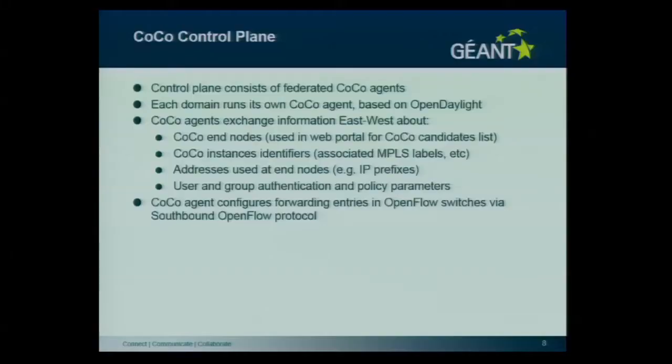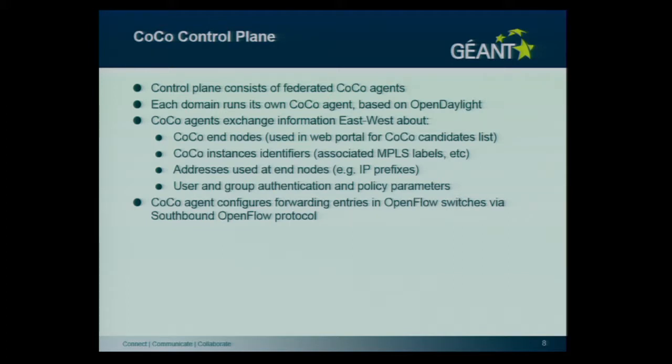So the COCO control plane, the top layer, consists, as I said, of each domain running its own COCO agent, and they are working together in a federated way. The COCO agents will be built using OpenDaylight. That has become such a popular project that we decided to use OpenDaylight, not only for this project but also for other projects.